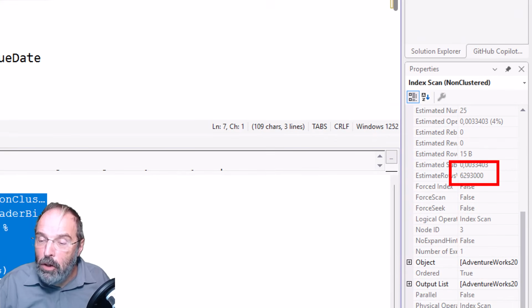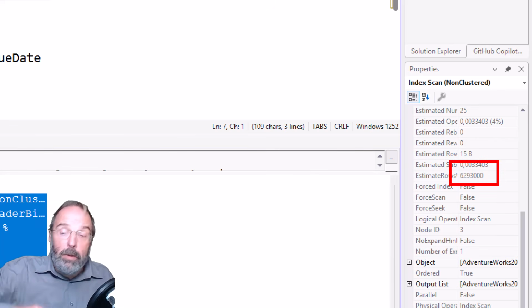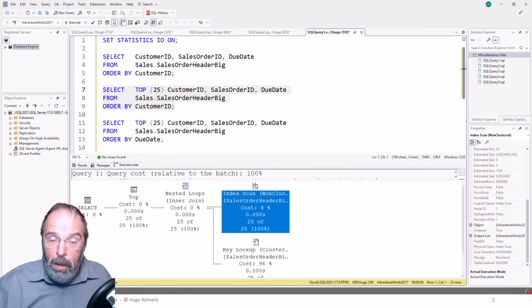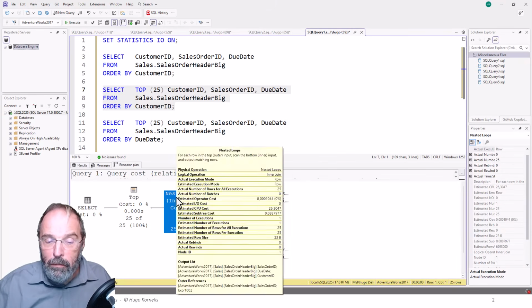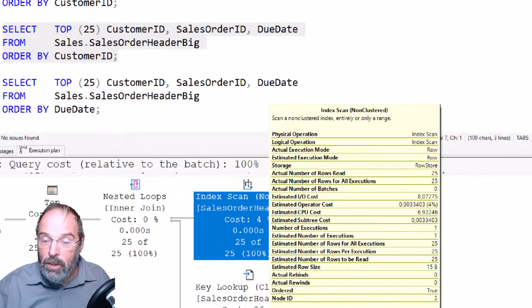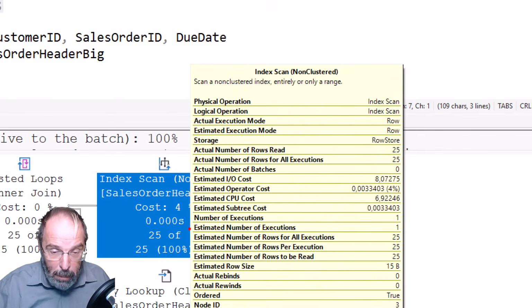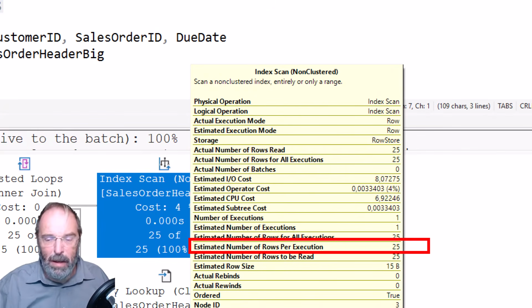So it also shows 6.3 million rows from the index scan. But there is a rowgoal. So in reality, we return 25 rows here and we return 25 rows here as well. I'm sorry, I get my examples mixed up. We'll have an example with 6 later.